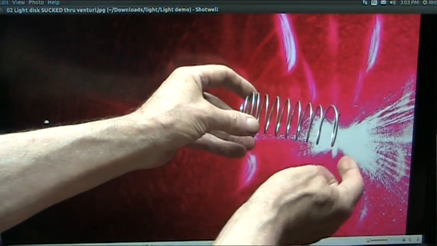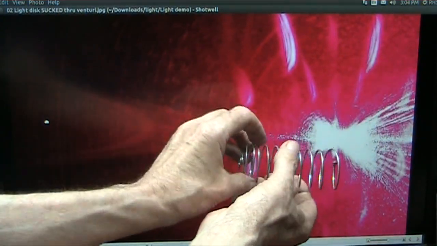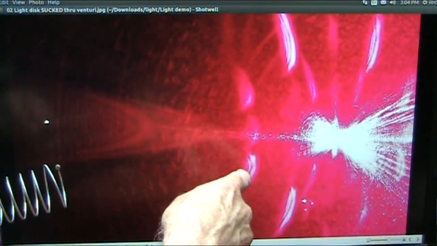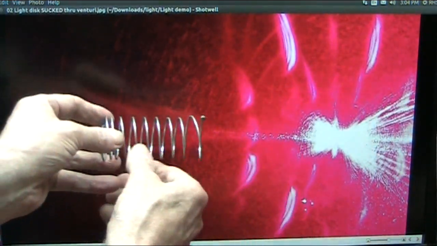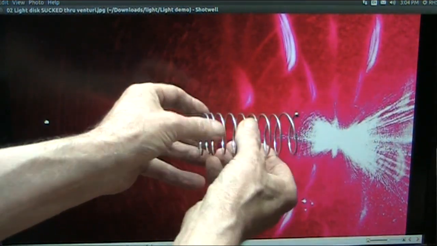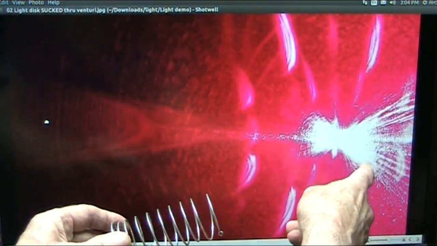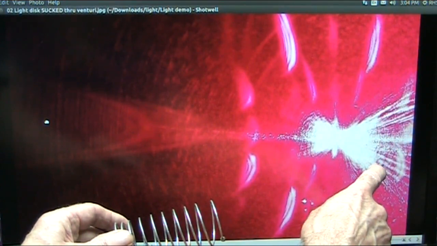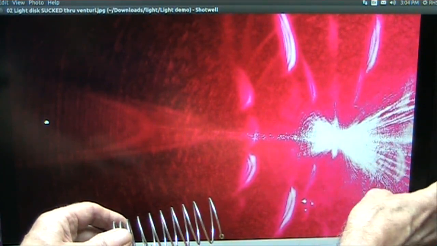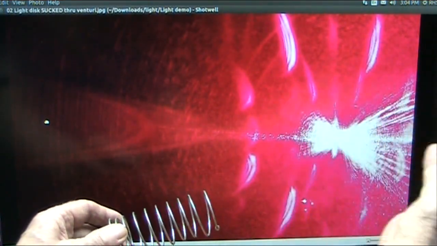Sometimes it spins off this way. Sometimes it spins off over this way. And it's all over the place. You see them, they're everywhere. It's not just this one shooter. This one here is the main source. But they're everywhere. So some are going to be way over here. Some are going to be way over here. And they end up doing this. They will always keep a separation between them, the white particles, because they don't want to touch each other. They just get the hell away from me. The black particles, they don't care.